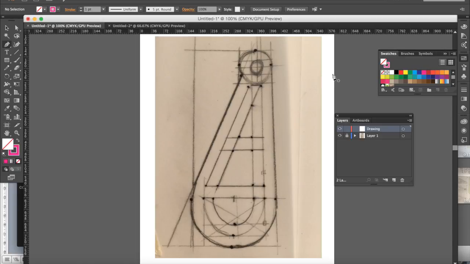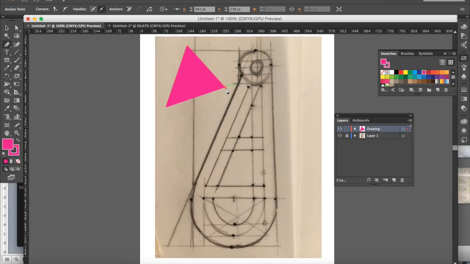So for example, if I had a colour fill and tried to create a triangle, if I went from point to point to point, it automatically fills that space so it looks like a shape, but it is actually not a shape until we've gone back to that point of origin. That can be a bit confusing, so we're going to avoid that by making sure there is no fill. We're going to click on the fill and then click none, which is the white square with the red line through it.